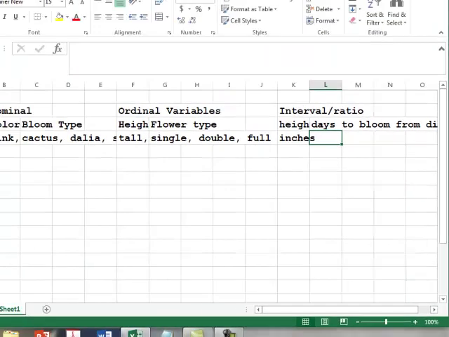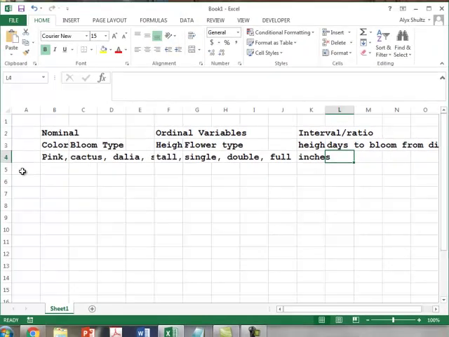And so there's a million different ways to do this. I'll show you one way, and it's okay if you have a different way. But I think that the first thing to do is to make a column that's going to number your plots. So for this one, let's say we had 30 different plots of zinnias. These are going to be small plots, of course. For your example, it doesn't matter whether your individual is a single plant or a single steer or a single measurement, but you need to have 30 observations total. So let's call this one plot. Let's number them 1 through 30.